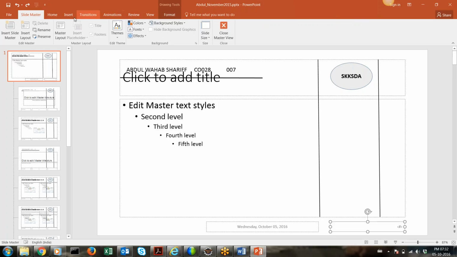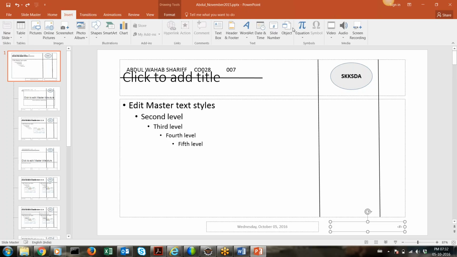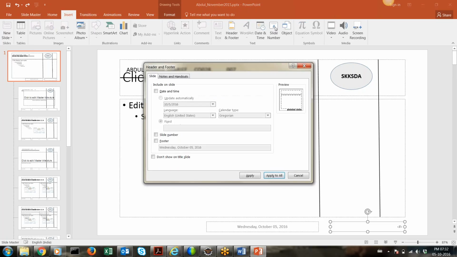And then go to insert slide number. Click on slide number. Actually have to check this option here. Check this option here, show date and time, update automatically. And show the footer here. If you don't check this here, you will see this difference. So I was making this mistake. If you don't check this option here, it will not be black, it will be white like this.